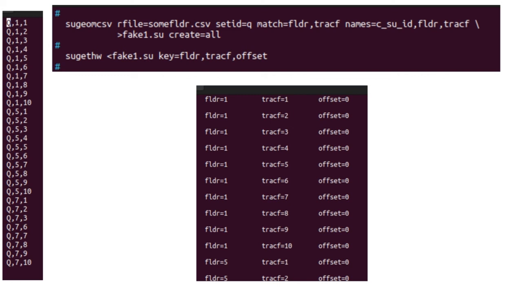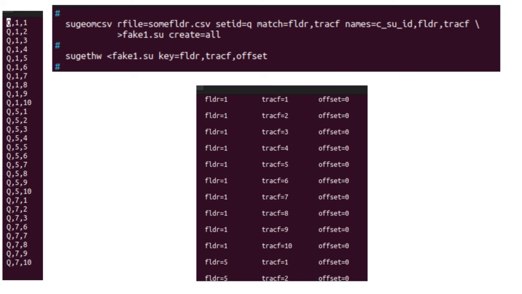In the middle window, you can see the output from getHeaderWord, which shows the values of the two keys that were updated by geom_csv. The other printed key is offset, which has a value of 0 in all these artificial output traces. All other keys, which were not specified in geom_csv, also have values of 0.